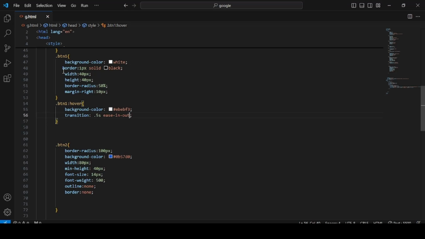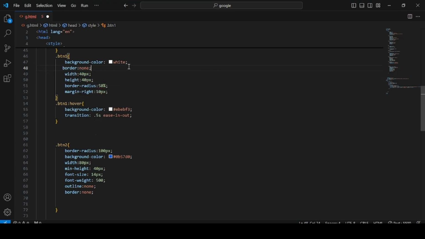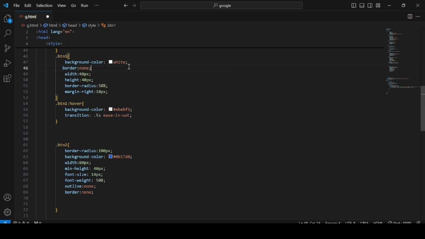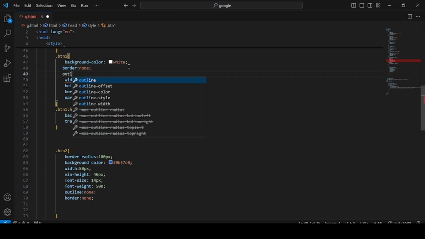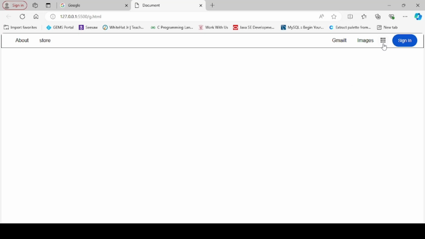Now here we are removing the border from this button. Here we are giving border to none, and outline is also none. Save it. Now this is our page. Whenever we are hovering over it, its background color is changing.